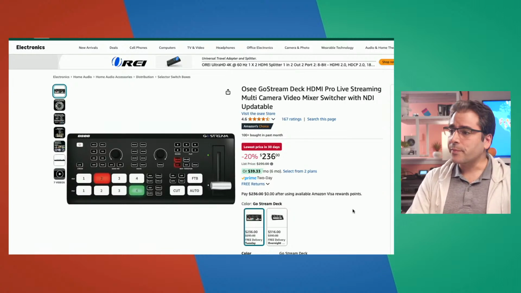I think B&H also. I don't know why that link didn't have the B&H link. 236, and this is all the same features as the Duet except no SDI inputs. And no NDI. No, this one does have NDI. Updatable, it says. So maybe you have to buy the NDI license for that one. The Duet has the SDI, or has NDI. Anyway, still a good deal. 4-input switcher, $236. It's even just useful to have around as a utility thing at that price.